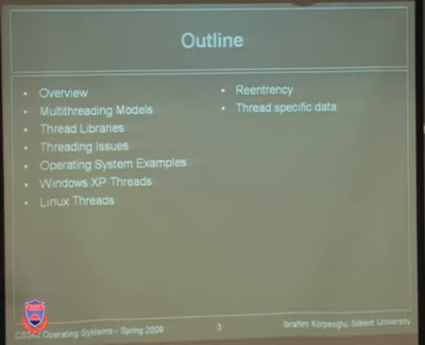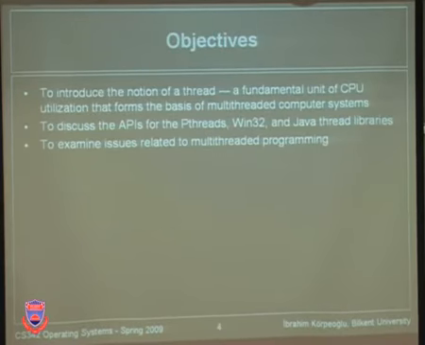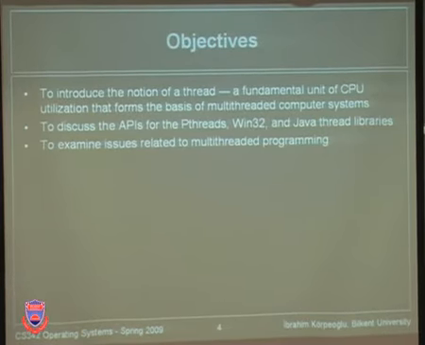And we will talk about some threading issues, what are the issues that we have to be careful about. And we will talk about some examples from real operating systems, how, for example, Unix provides a set of functions that you can use to create threads. The objective of this lecture is to introduce the notion of the thread, the concept of a thread, and to discuss the APIs for creating, manipulating and using threads.